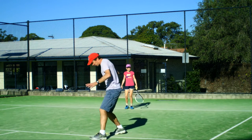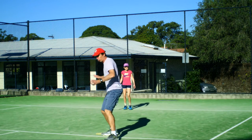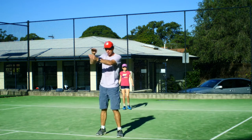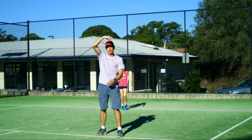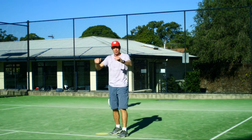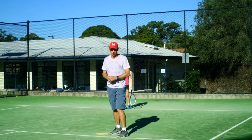Two-foot pivot — sometimes she's like this, sometimes she's like that. I don't mind either. Obviously more open when it comes quicker, a little bit more neutral if she's got time. And the one-foot pivot is probably a little bit too much shape — I'd like to see it a bit more harbour bridge, where it's a little bit faster and lower, because sometimes it's a little bit too high and they've got time to run around it. So that one-foot pivot has to be penetrating the court a little bit better. But her attitude is unbelievable — she's so keen and that's why she plays so well on the court. So let's have a look at her defense.